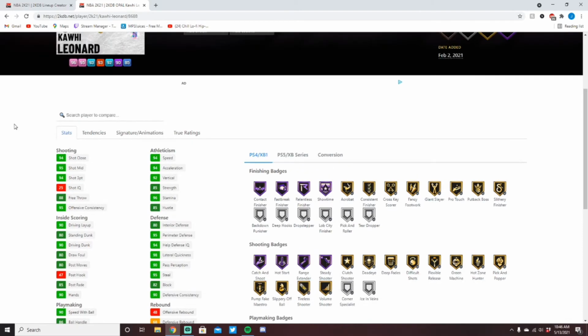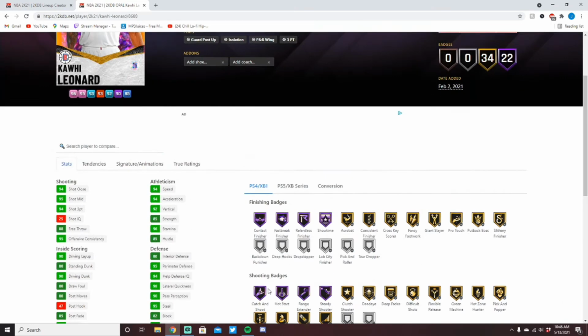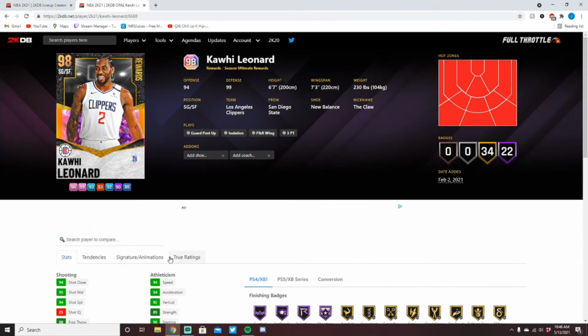When you get a Dark Matter Kawhi, they give him more finishing badges, more shooting badges, more playmaking badges, even Hall of Fame interceptor, Hall of Fame post move lockdown, maybe rim protector, rebound chaser, badges like that. Kawhi is going to be so good when he gets a Dark Matter. I'm so excited to use him because this card has been out for months. It's been out since February the 2nd, so over 3 months now, and he is still, in my opinion, a borderline top 5 shooting guard in the game. This card is that good.